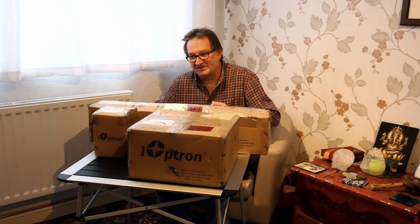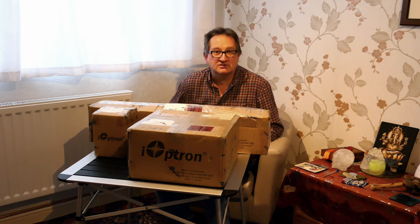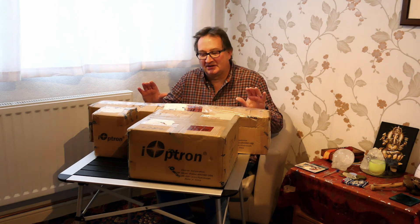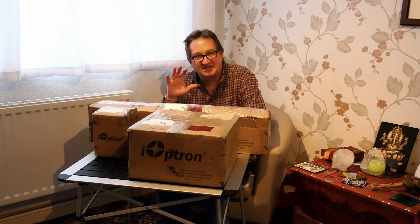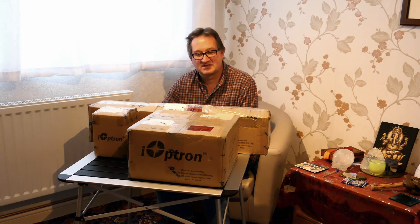Obviously what we are finding in the UK, a lot of the astronomy shops are running low on stock because a lot of it is made in China, and of course China is on lockdown so the supply chain is a little bit disrupted at the moment and there are quite long waiting lists for equipment. So very thankful for Rother Valley Optics to have one of these in stock. I have bought it — I haven't been given it for demonstration purposes or anything, it is mine. And this will form the bedrock of my astronomy adventures. So let's get into the unboxing.